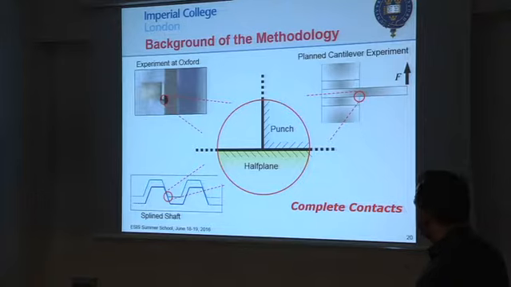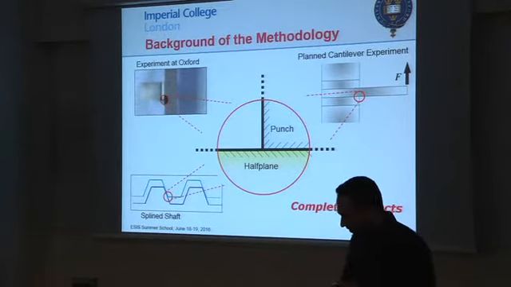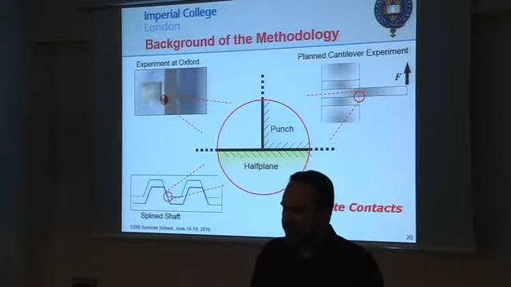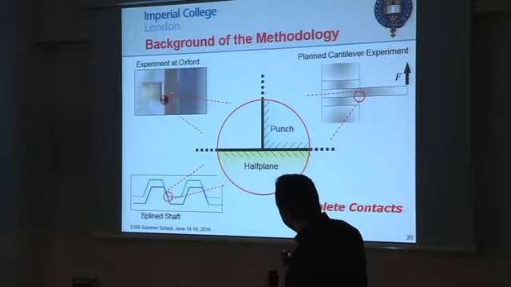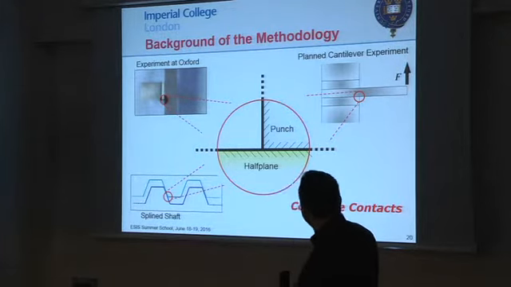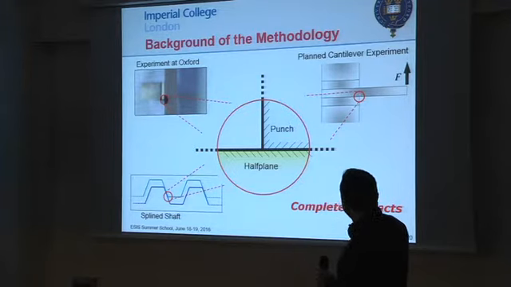Now it turns out, especially if you look at these sharp problems, and that's where I'm going to start from, that this is the test rig that I showed you before. So imagine this is one of the samples, this is one pad, this is your sample. You can actually have a sharp interface there. This is the spline shaft, and again, apart from the angle of these contacts, you can have that described in this way. But also you have other configurations.